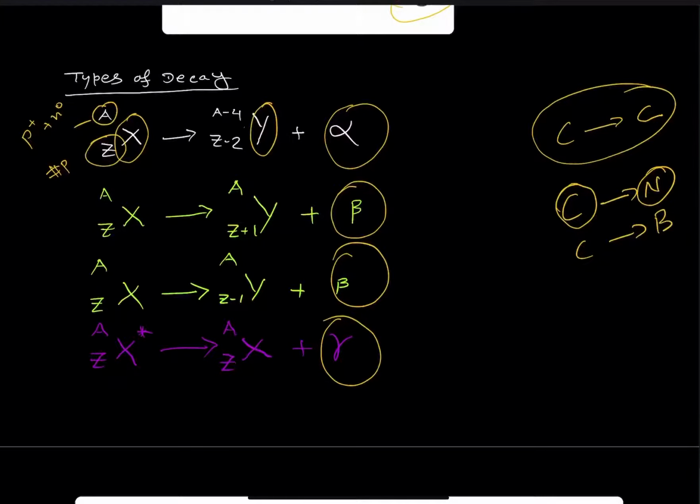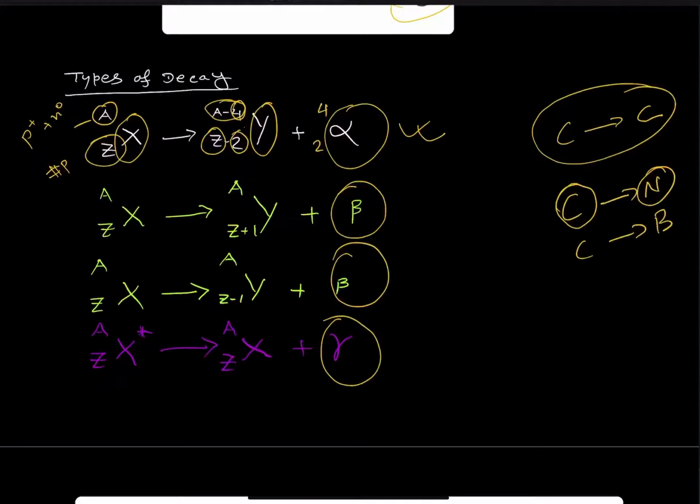In the case of alpha decay, you have to subtract the mass number by 4, and you also have to subtract the atomic number by 2. That basically means you are putting 4 here and 2 here in the case of alpha decay. The alpha is a particle, so here you put 4 on top and 2 on the bottom, because you subtracted that. Whatever you subtract, you have to give to the particle, that alpha particle.